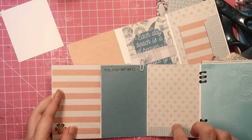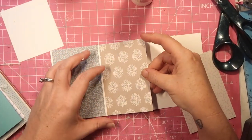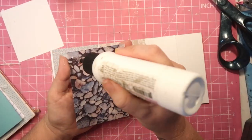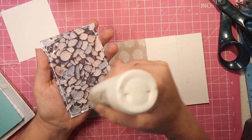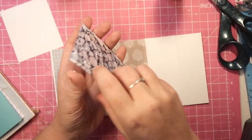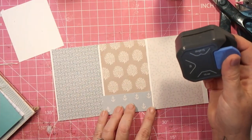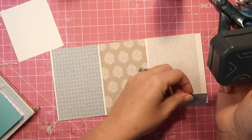You could make this a pocket. I think I actually might. Let's glue these down. Now I think I'm gonna take this little scrap right here and put it, do I want it here or here? I think I want it here.